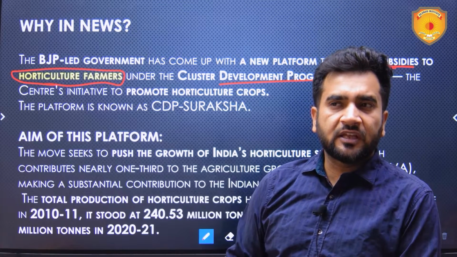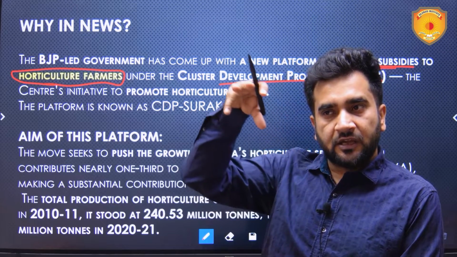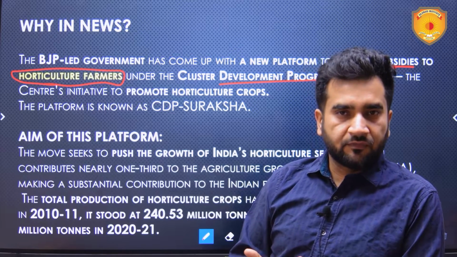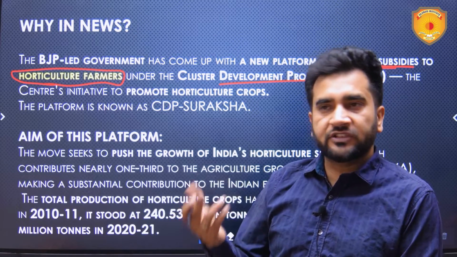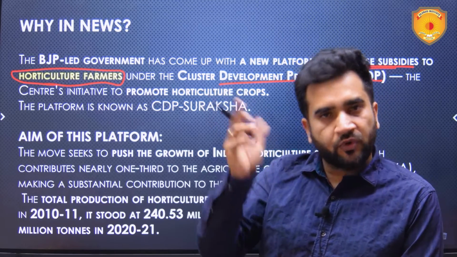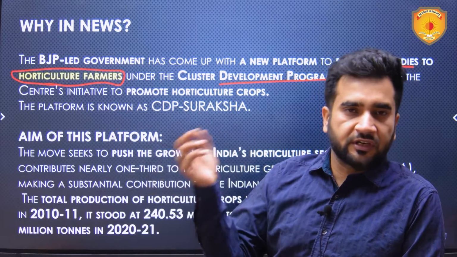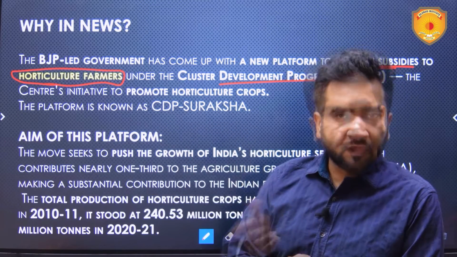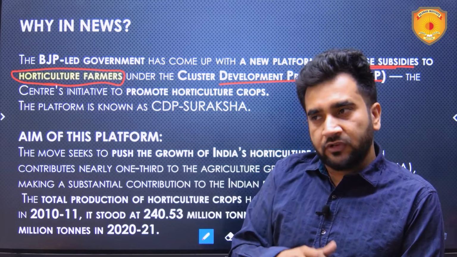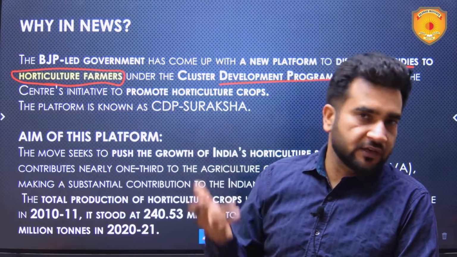It is basically a geographical cluster which identifies regions according to the specialities. Let's suppose apple, it is a horticulture product. It grows in Himachal Pradesh, Jammu and Kashmir. So that is going to be a cluster of apple. Saffron, Jammu and Kashmir is a cluster. Or for that matter, flowers, Northeast India, West Bengal. These are clusters of flowers. So according to that geographic speciality, clusters are defined and those clusters are developed.